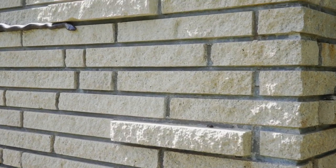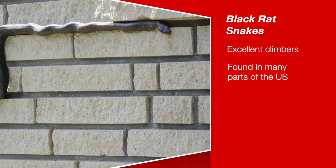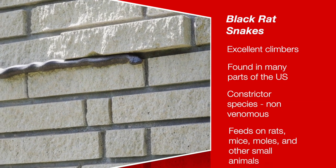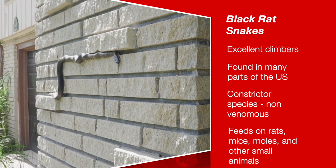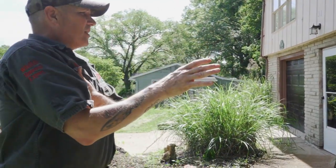This guy's not going anywhere, so I think we should take a moment to admire how acrobatic they are. A lot of people don't realize how well these black rat snakes can climb. Almost every single time a snake is called in and it's climbing, we know it's going to be a black rat snake because they are excellent, excellent climbers.